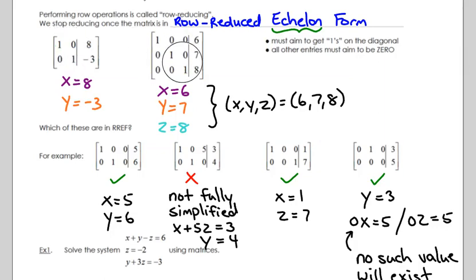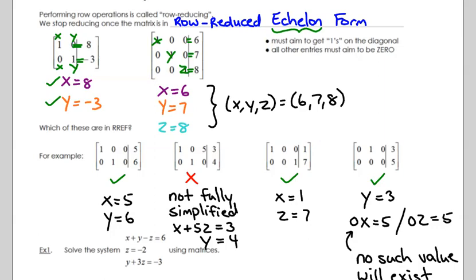The reason why you're doing that, and let me just erase all that so that you can see, is because if everything is ones and zeros, you've essentially solved for what you're trying to find. Because remember, this is my x, so you have 1x plus 0 y's, which means you don't even have a y, is equal to 8. And so you'll solve for x. The bottom is 0 x's plus 1 y equal to -3, and so you solve for y. So when you have your x, your y, and your z all as ones, you have 1x, 1y, 1z, which means that you have all of the numbers that it equals to, as in you've substituted and solved and come to the final answer.